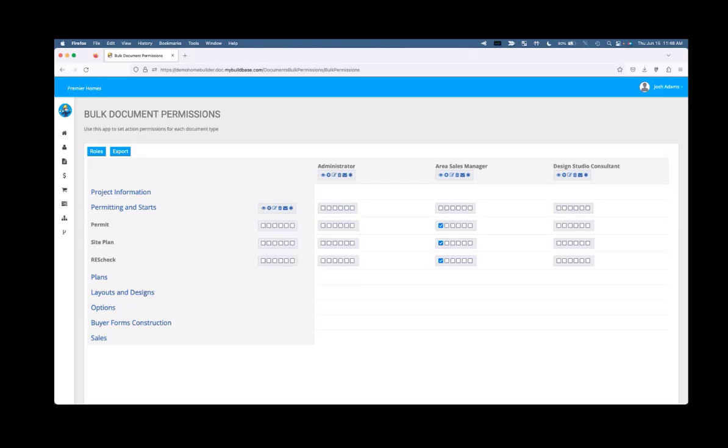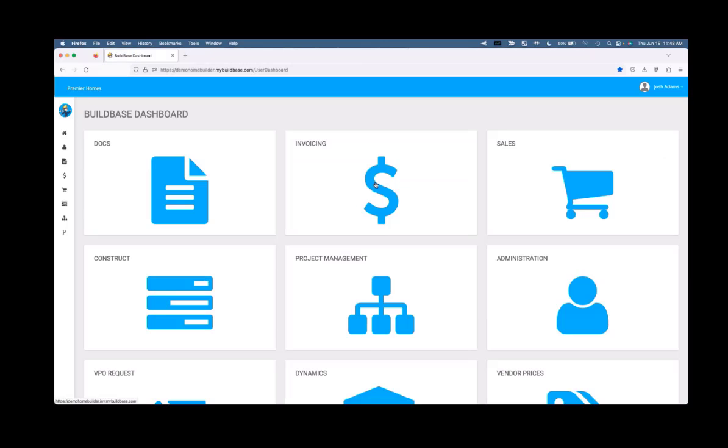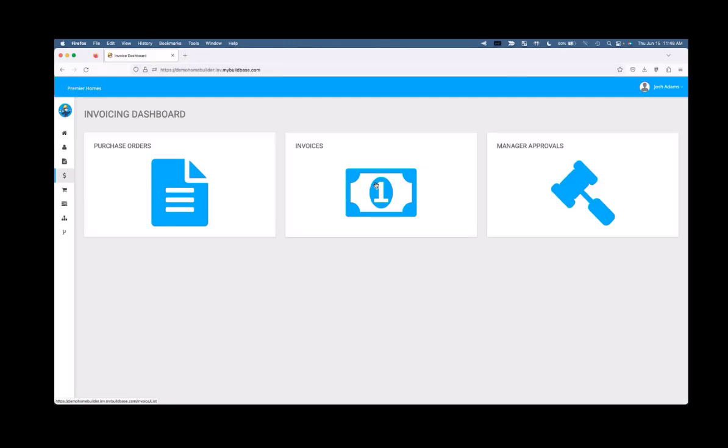All right. So we talked about all that. Now we talked about documents, and since we talked about purchase orders, why don't we go to purchase orders next? So I'm going to go back to my main menu, and I'm going to click on invoicing. Now we're going to talk a little bit more too about invoicing. So depending on where you're at, some areas require invoicing 100%. A vendor has to submit an invoice to be paid for a PO.